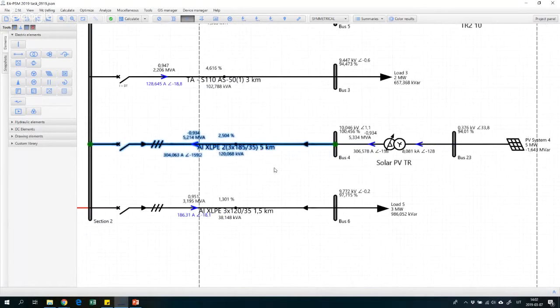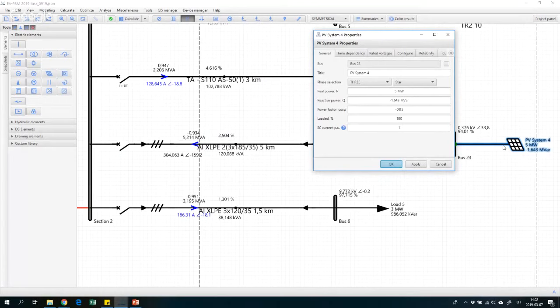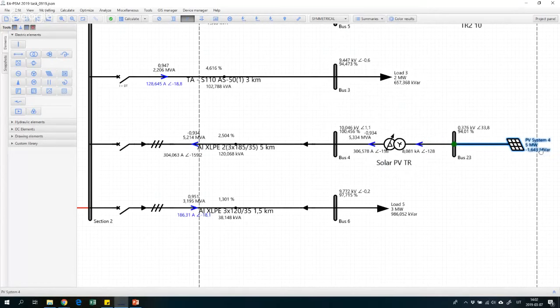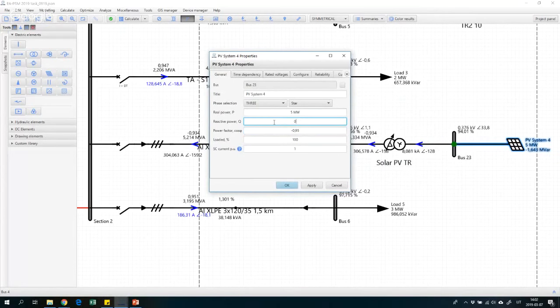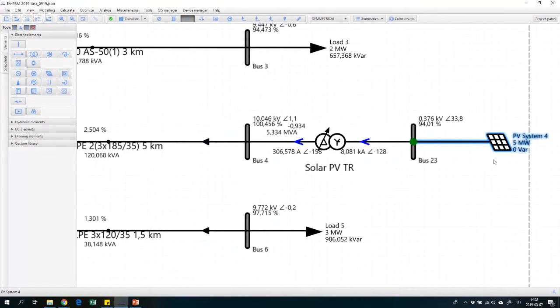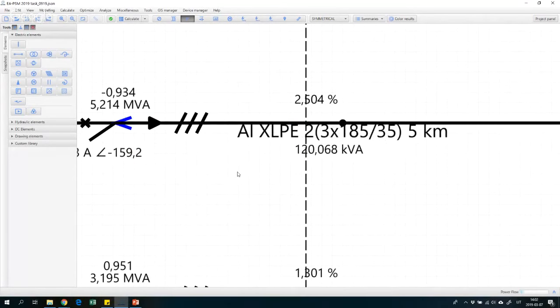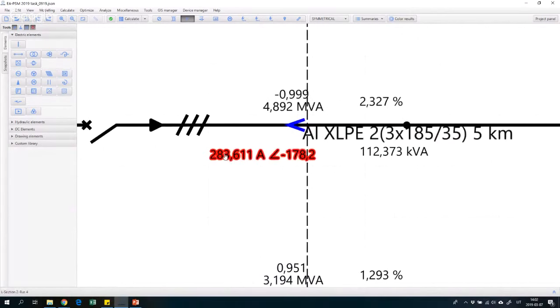Of course, these parameters will also be affected by the current generated from your solar power plant. So if I reduce the power factor to zero, because as I have mentioned previously, in solar power plants it is possible to reduce the power factor to zero, the inverters have this kind of functionality, then the solar PV will generate zero reactive power. The current, instead of the existing 304 amps, will go smaller, and it's now 283 amps. Yes, and I can see directly that my losses are even smaller.